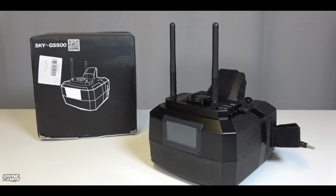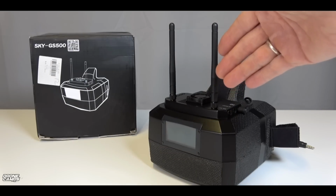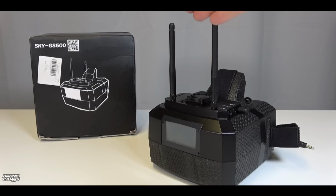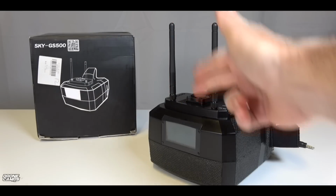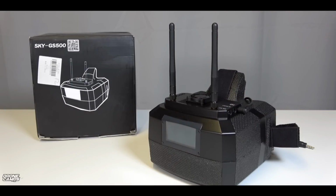Some of the things I like right away about this set of goggles: the fact that it does have a built-in fan up top, it does have diversity reception on top. You can change these out for a patch antenna that's going to be standing up at the top on this side, and you can do some kind of right-hand circular polarized antenna on this side. Very nice voltage range on this set of goggles.